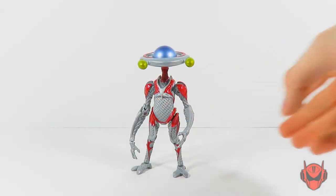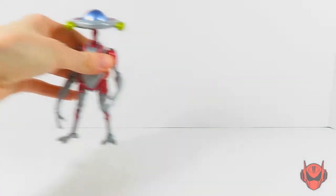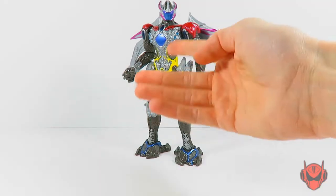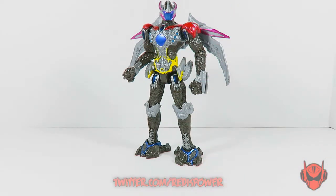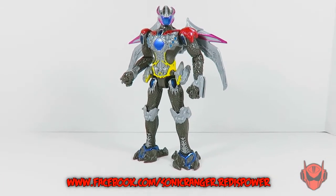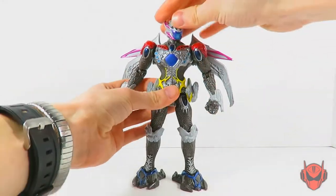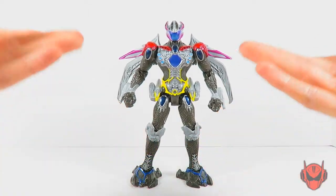There's not much else to say about Alpha 5 because he really doesn't come with any weapons — I wouldn't expect that anyway. He does come with an accessory because he is part of the build-a-Megazord series, and that brings me to the next figure at hand, which is the Megazord. Here it is fully completed. Alpha 5 comes with the upper torso and the head for the Megazord. Let's take a look at the Megazord before we cut off this review, because this is the whole reason you're buying into this set — it's not the Rangers, it's not Alpha 5, it's the Megazord.